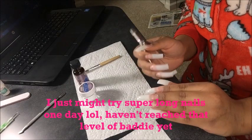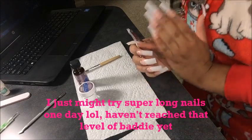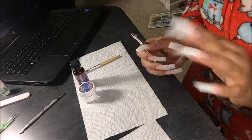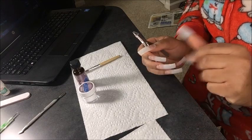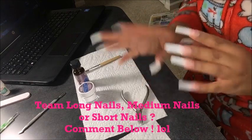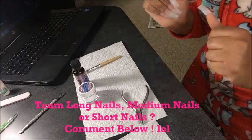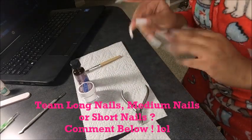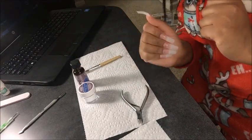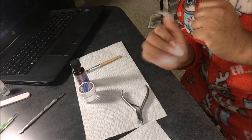I'm cutting these nails down. I'm not wearing my nails this long. I know some people like them that long, but I just cannot. I want mine to be long, but not this long, because this is just overboard for me. I cannot, any day, with long nails like this, because no, period, point blank.